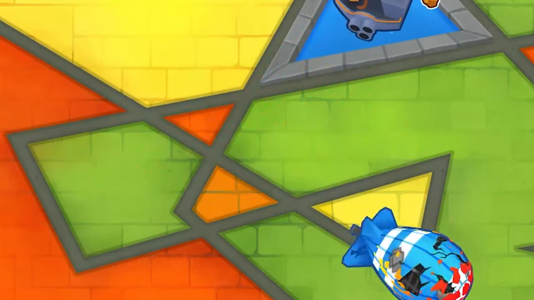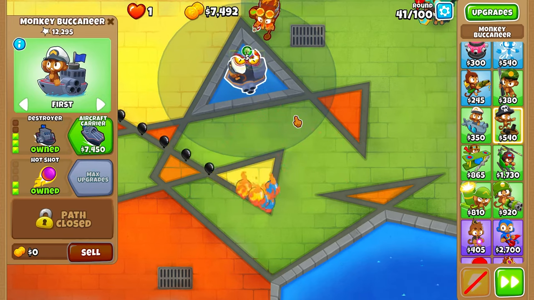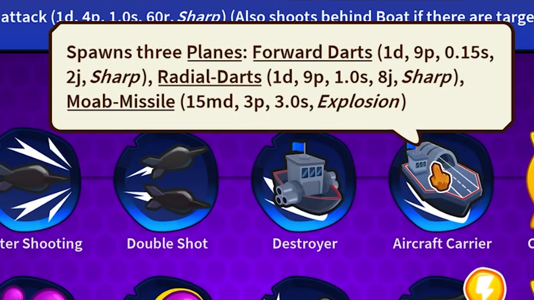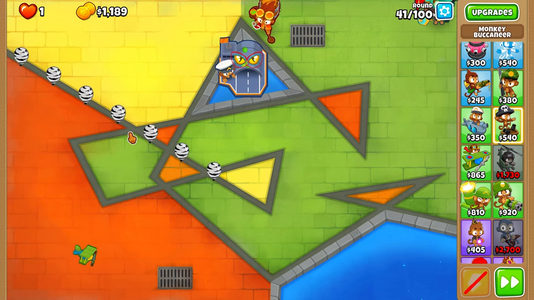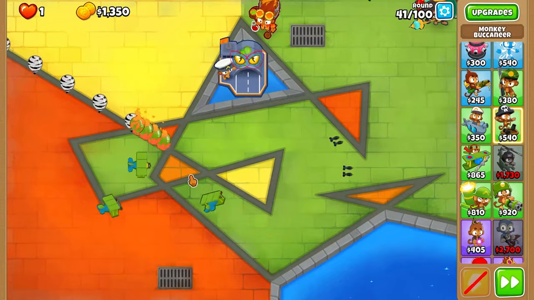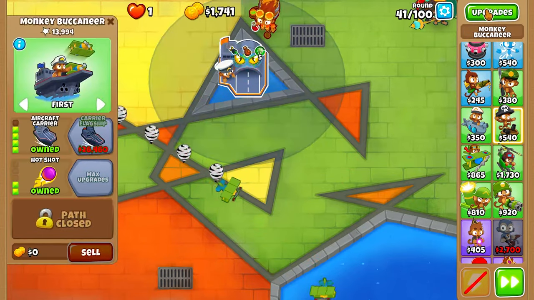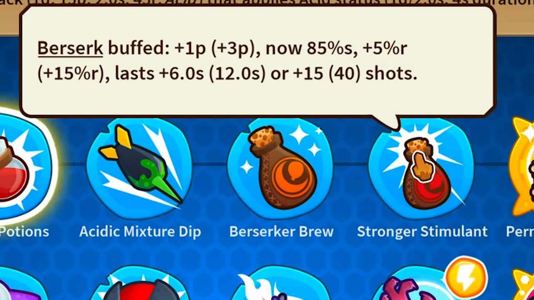Oh, here's a Moab. And we actually took that down fairly easy. Oh my gosh. Yeah, that shredded. Now it's time. Aircraft carrier. Oh my gosh, I forgot I had Moab missile. Also have grape shot and hot shot, so that helps so much. Not only just the one double attack shot for them. So yeah, definitely without a doubt, 5-2-0, best cross path. What does stronger simile do? It does more pierce and lasts a little longer.